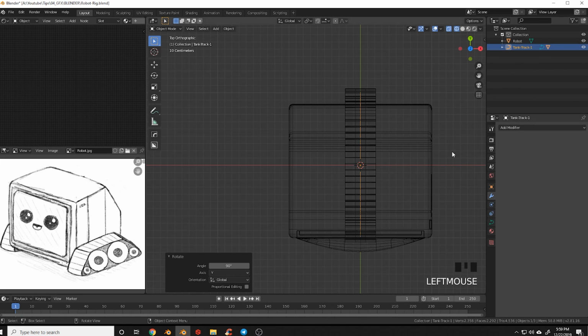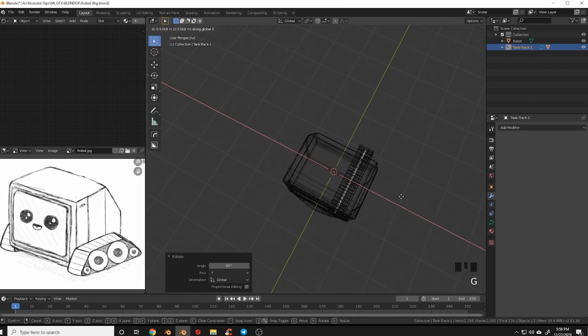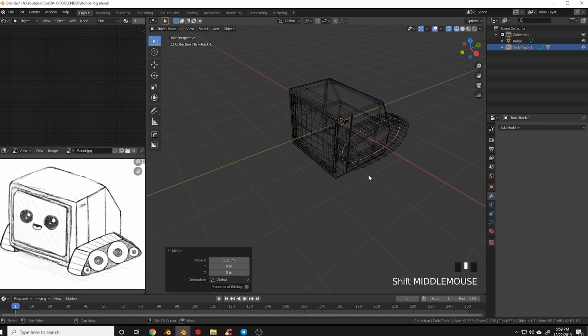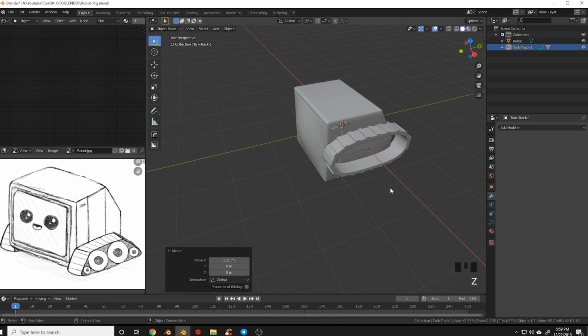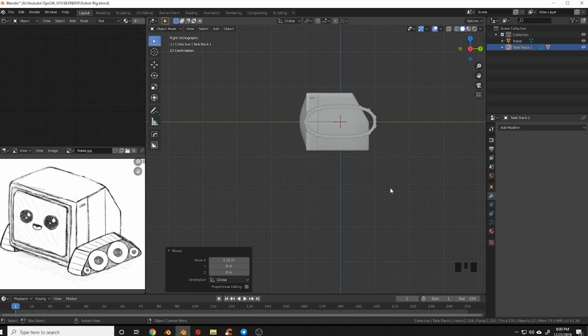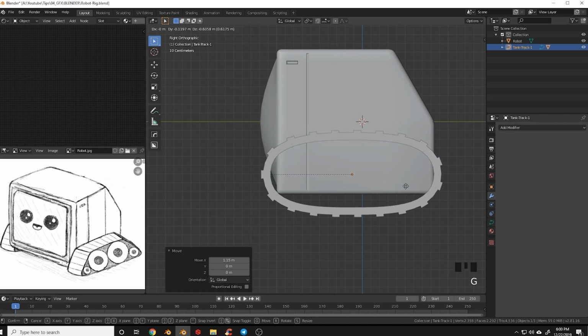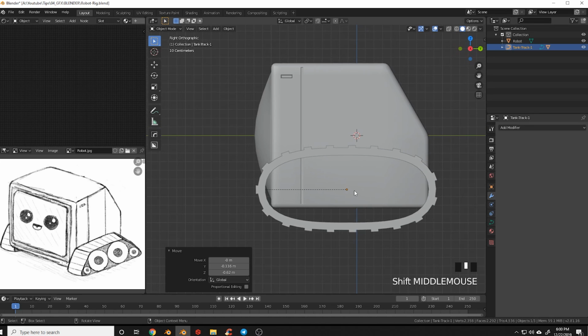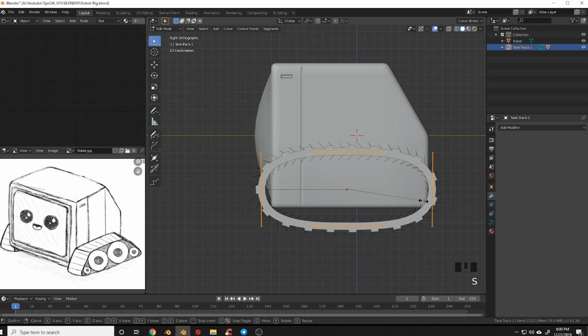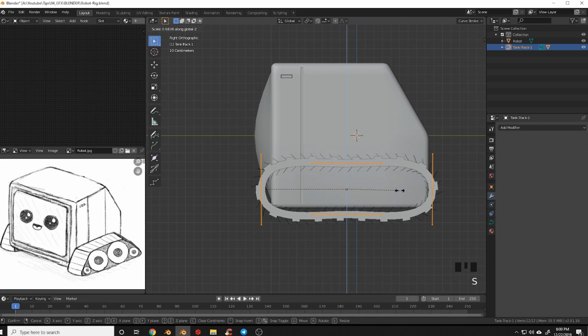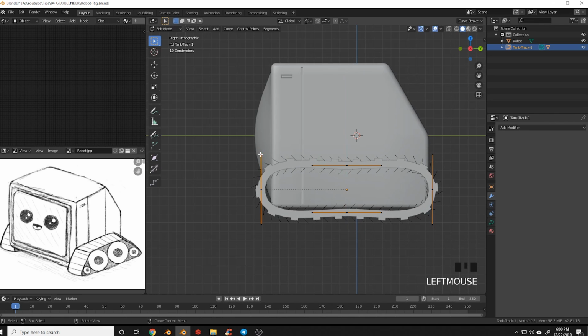If we unhide our monitor here and drag this over on the x-axis, we will see that we're now on our correct orientation. So let's go here into side view, and we'll reposition that curve until we get it in a place we like. I'm just going to plop it there. And I'm actually going to make this tank tread a bit thinner. So I'm going to go back into edit mode, grab this and scale it in on the Z here, and grab these to adjust so that we don't have this weird lump there.